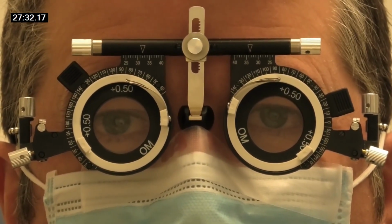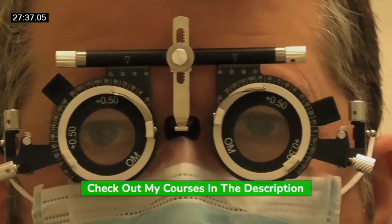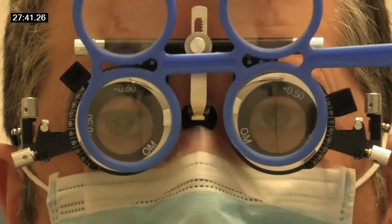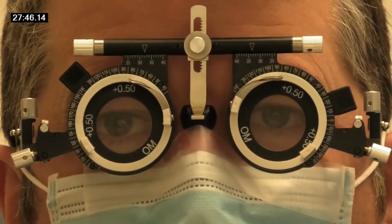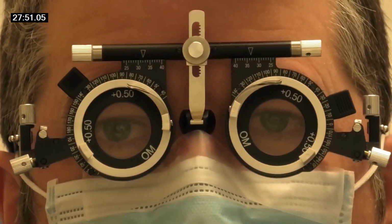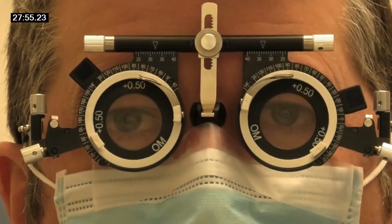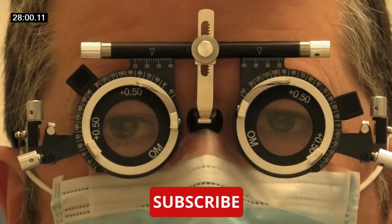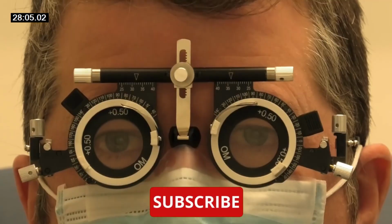Okay, so what's the smallest line that you can see? The bottom line again. Okay. And does that look clearer with that? No. At this phase it's not clearer. Okay, so it's either the same or worse. Yeah. So let's do that again. So is that the same or worse? It's worse. Worse. Okay. Good. That's what we want. So that's the maximum plus now, isn't it? Okay. That's all. So that's our answer. Yep.